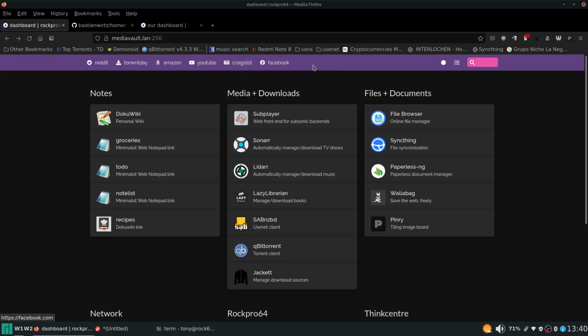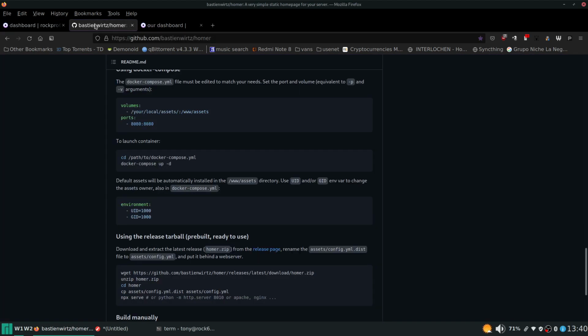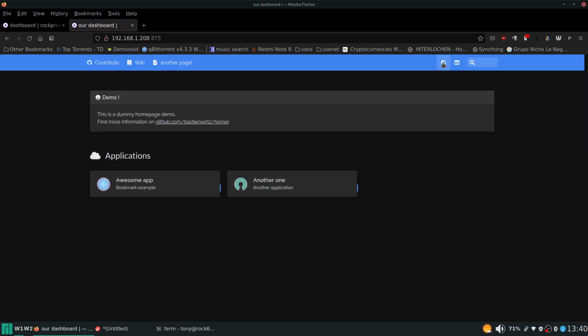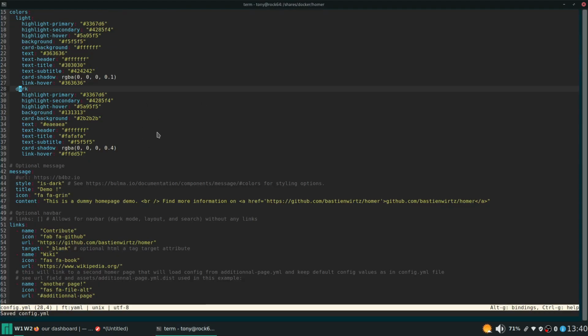I think this one's a Dracula theme. I'm not sure what this option is where it's a split circle. So that's light, that's dark. And then you have this one. I'm not sure what that is, if that changes based on time of day between light and dark, or what that option is. I'd have to check his GitHub page to find out what this option actually does, because I do not know.